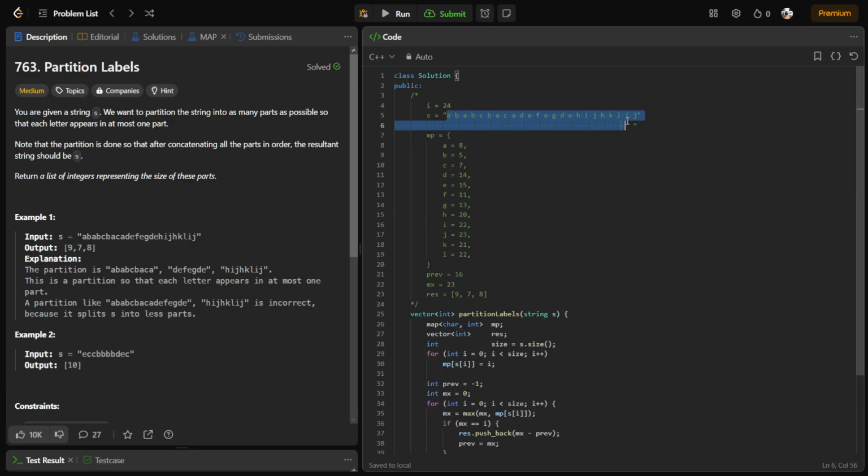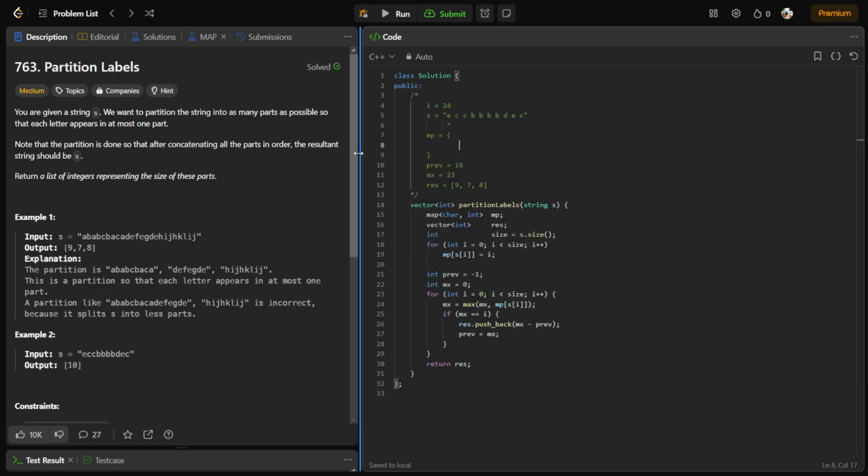Okay, so let's try that again. This time hopefully we'll get it correct. Okay, so move my pointer back, reset the hash map.